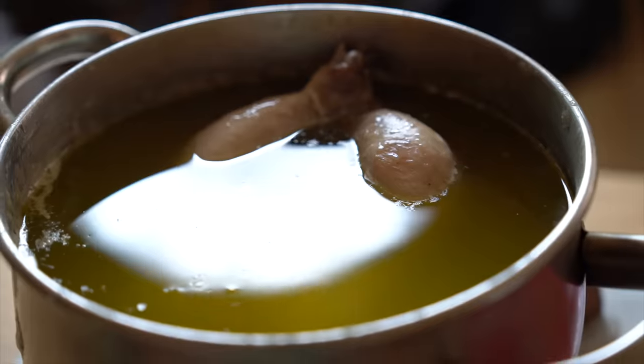But oftentimes when you are making a stock, they say to skim it. And I think that's more for aesthetic purposes, so you have a clear broth, but we have clear butter. And this butter can be reused. It's butter and chicken fat. Chicken fat is a great medium to cook with as well. Schmaltz, lovely. This is gonna be infused with that lovely flavor, and we can cook with it as well.